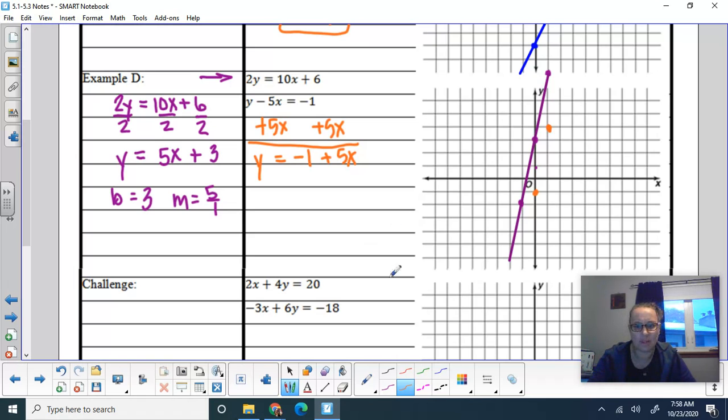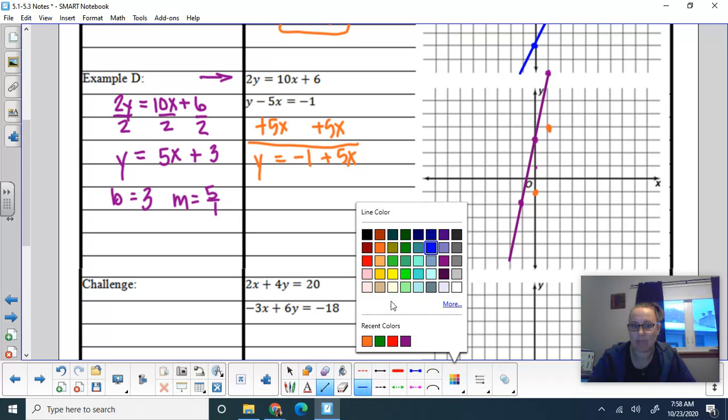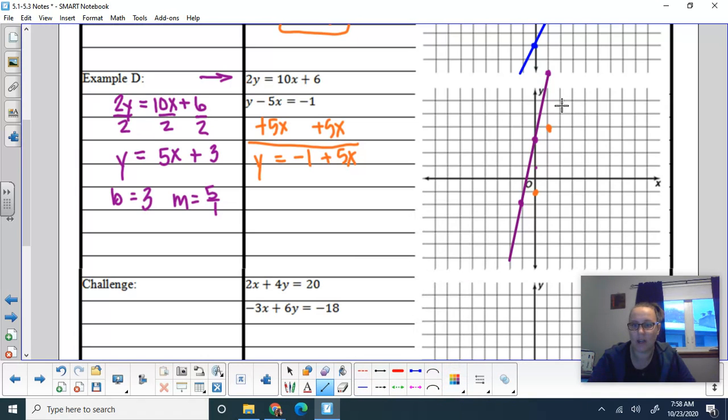Now, notice that if I connect these points, they're going to have lines that are running right next to each other, but they're not going to be able to cross. I'm wondering, do you know why this is? Why would these lines never cross? And hopefully you're saying, hey, Miss Vernon, those are parallel lines. And parallel lines occur when we have the same slope. So notice that the slope of both of these lines is the same.